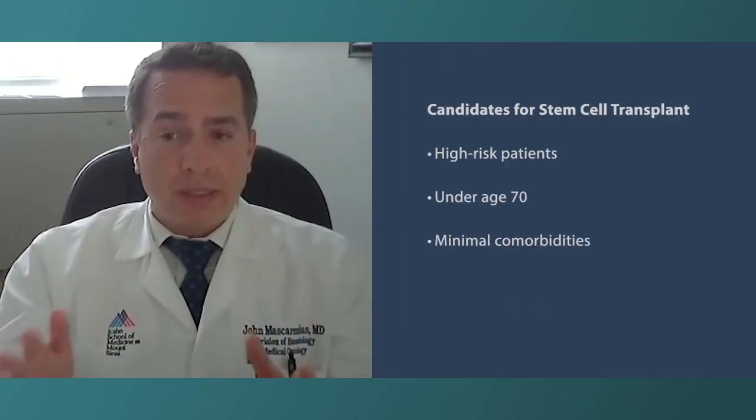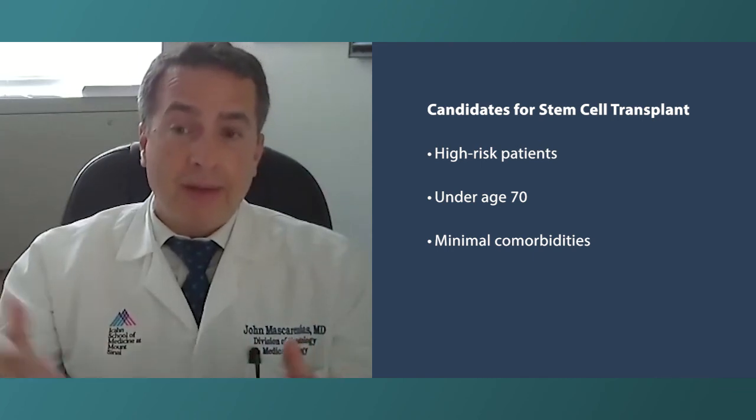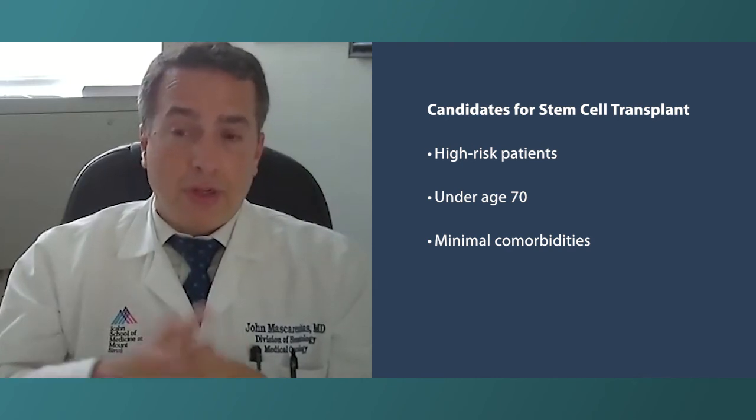And with that, you can have an immune system that then goes after the myelofibrosis stem cells. That's called graft versus leukemia effect. But with that, you can get graft versus host disease, which is when the new graft, the new immune system, doesn't always recognize well the person's own tissues, whether it's the liver or the lung or the skin, and you can have immunologic reactions to that. So that's a complex discussion, but transplant is typically for patients less than 70 years of age who have higher risk myelofibrosis, or even up to 75 if they have a good performance status, and as we said, don't have a lot of comorbid issues, with a goal of cure.